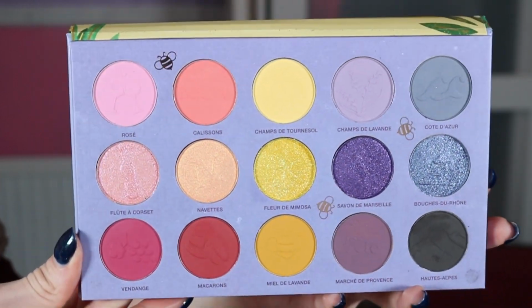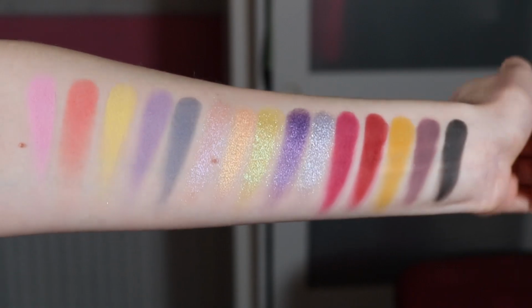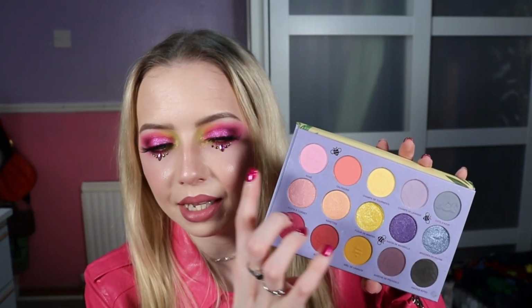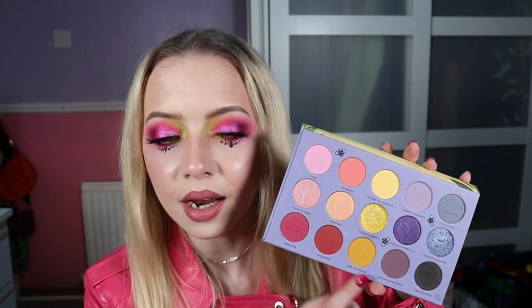I love the grey on this end. I just think it's a very different kind of element to this. The pink and or the yellow and the purple beside each other really contrast, really draws your eye in as well. You've got a row of shimmers in the middle, and then the top and bottom rows are matte. I love this matte yellow down here.